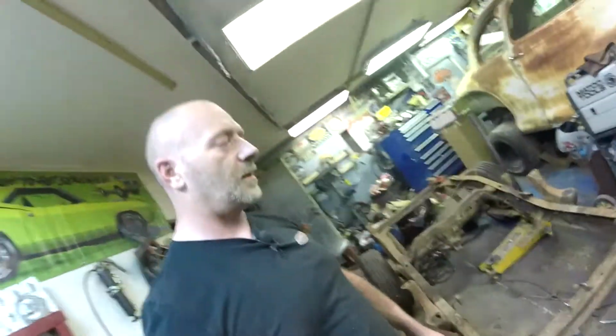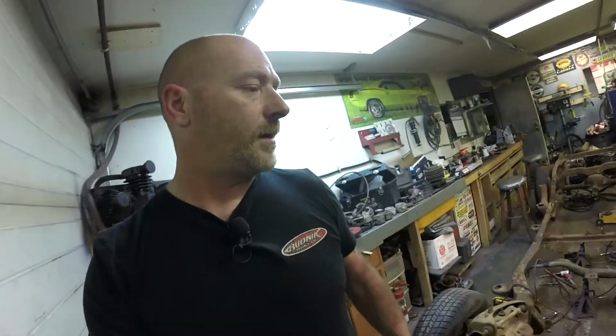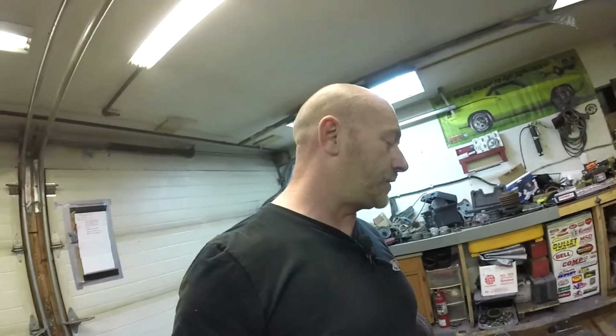Welded up to the factory locations, and everything went really good. Driver's side, I cut a little bit too much metal out of the driver's side, so I ended up plating it on the inside and plating it on the outside as well. Probably a little overkill for this frame, but I don't want any issues. It's going to a good guy.